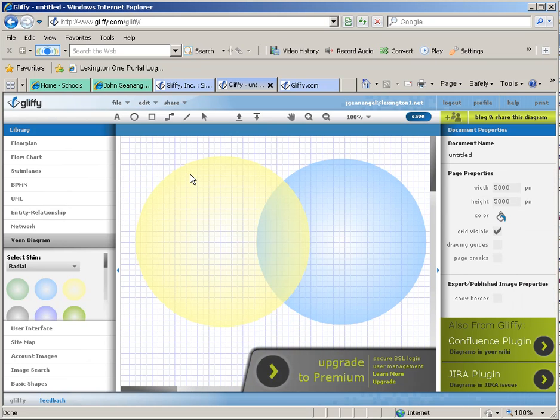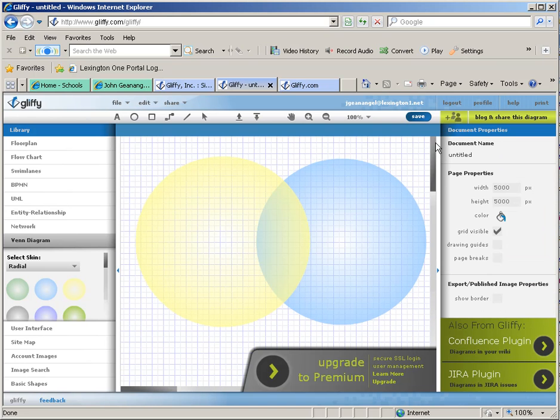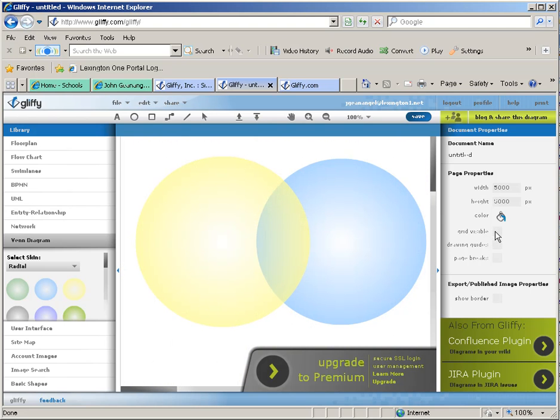Okay, the next area is the page properties, and page properties allows you to make all kinds of adjustments on the settings and stuff on the page. So you notice I have a grid visible on the background here. You notice this says page properties because I do not have any object selected. If I select an object, it changes. If I deselect that object, it goes back to page properties. So I could turn the grid off if I wanted to. I could change colors, I could change the size of it. I could also give the document a name. I'll do that when I save.